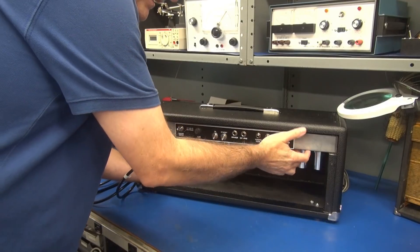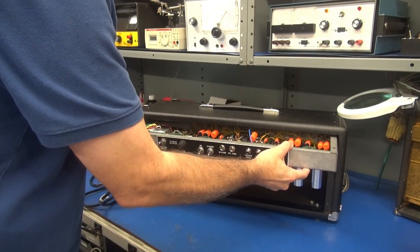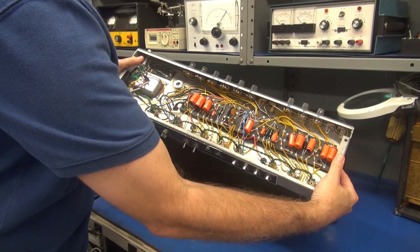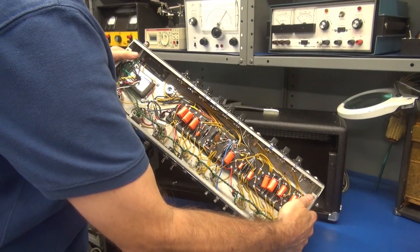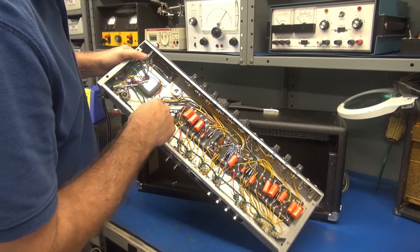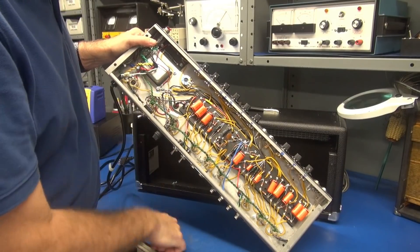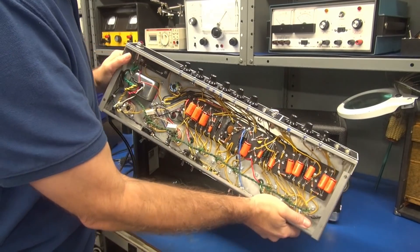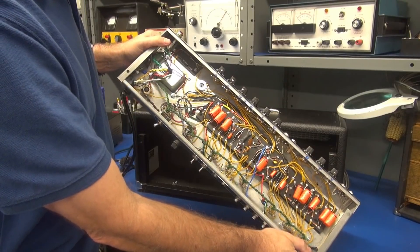You're seeing this as I see it. Pull off the chassis and take a look at what's going on. It's actually pretty clean — nice work on the eyelet board. But the first thing I spotted is all these ground runners. There are grounds coming from all directions, and they end up here at a big star ground. I've heard about star grounds — Fender never used them. Let's give this thing a good inspection and see what else is going on.